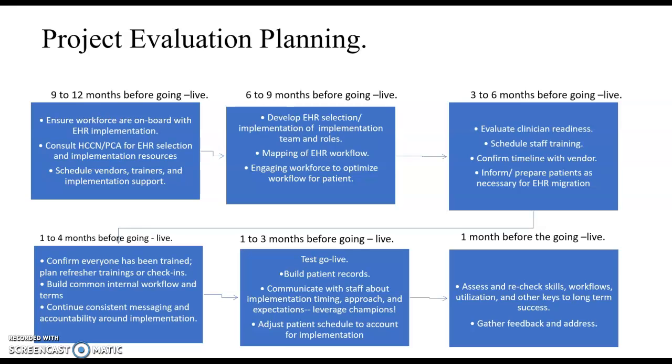During 1 to 3 months before our go live, we'll be building patient records. We'll be communicating with staff about implementation timing, approaches, and expectations. Before 1 month of go live, we'll be assessing research skills, workflow utilization, and other keys to long-term success. We'll be gathering feedback and addressing it, and finally, we'll be launching our program.